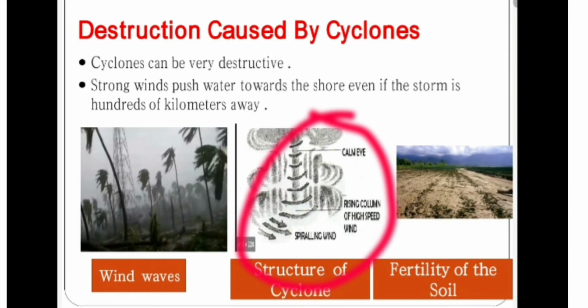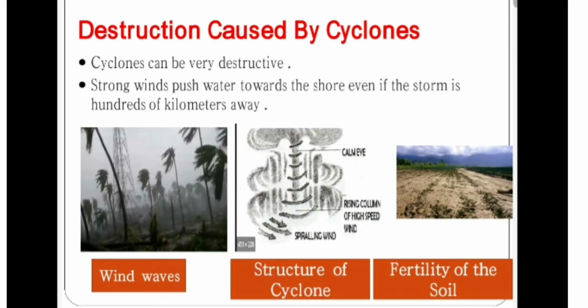The water waves produced by the wind are so powerful that a person cannot overcome them. The low pressure in the eye lifts the water surface in the center.